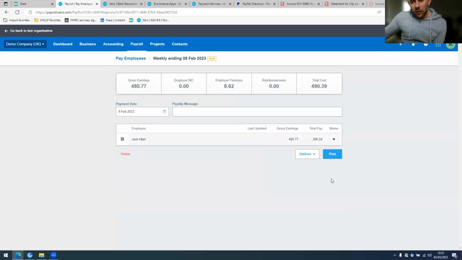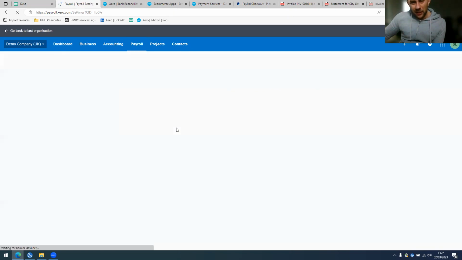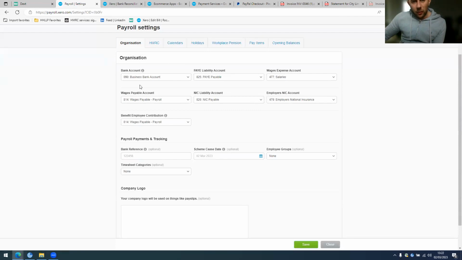And all you'll then do at month end, once you're happy with the payroll even, you can reset the pay run, view the pay slips and so on, download the P32 and download the bank payment file if you wish, click post, and that will submit it to HMRC for you. So you put your HMRC login details in to your payroll settings. I believe it's in payroll settings, if I do remember rightly. So you'll see where your different things are posted to for your journal.